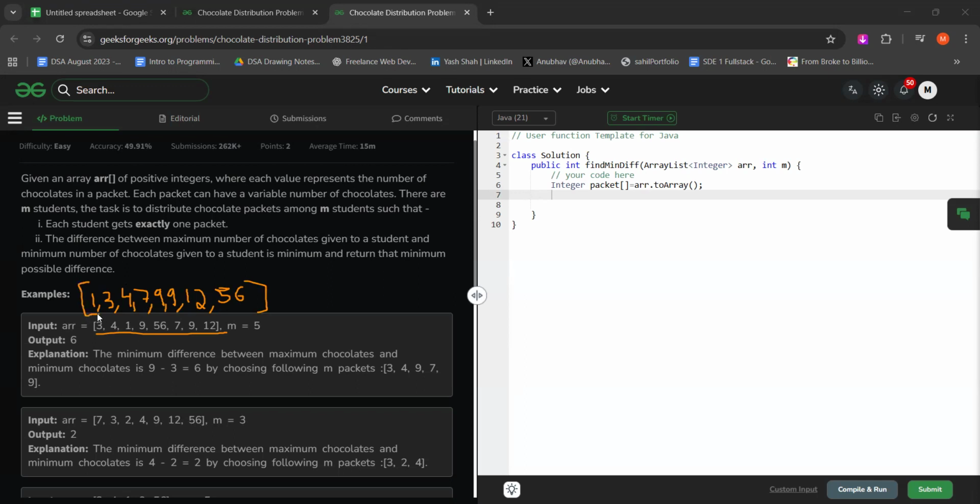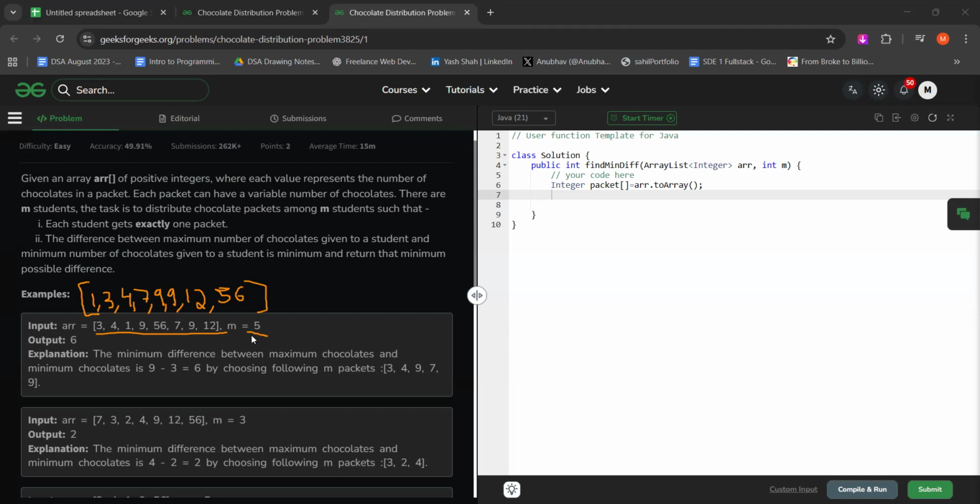And we need to distribute minimum. Each student should get exactly one packet, which means one element should be given to one student from these five students. Each of the five students will have five different elements, right?